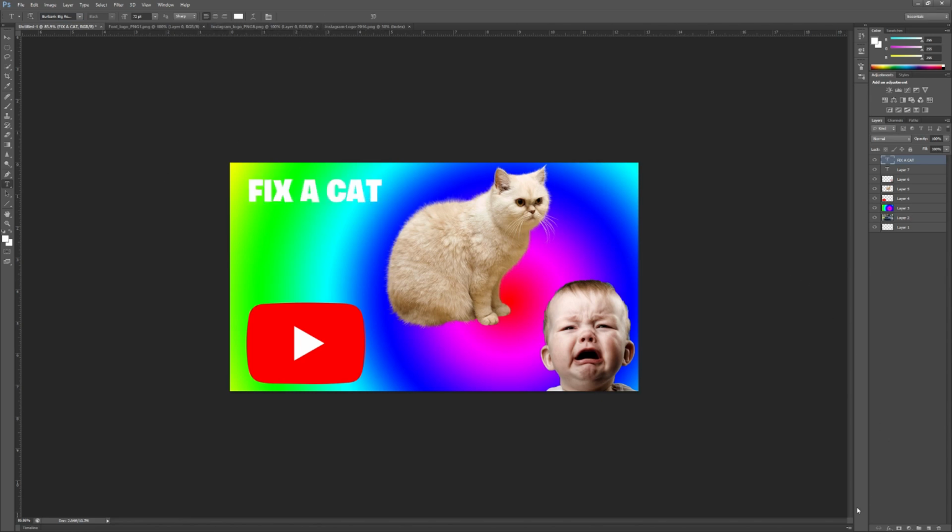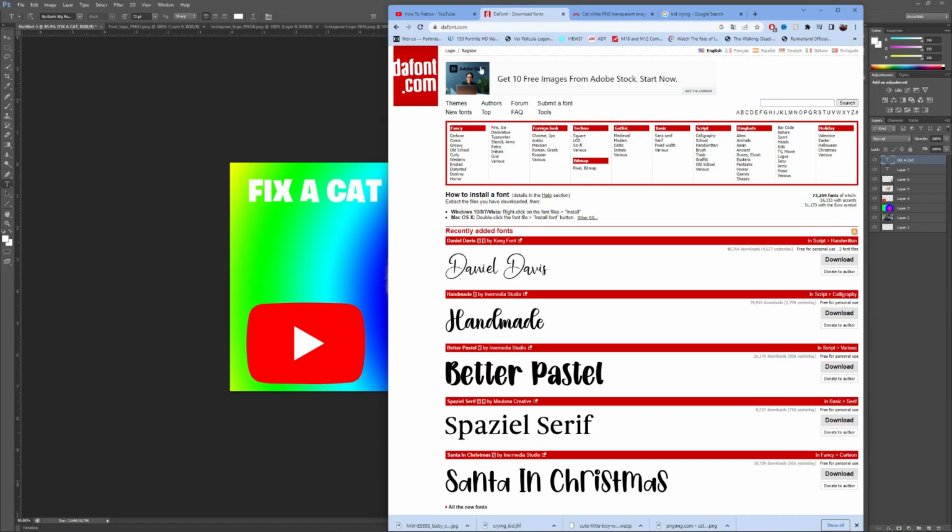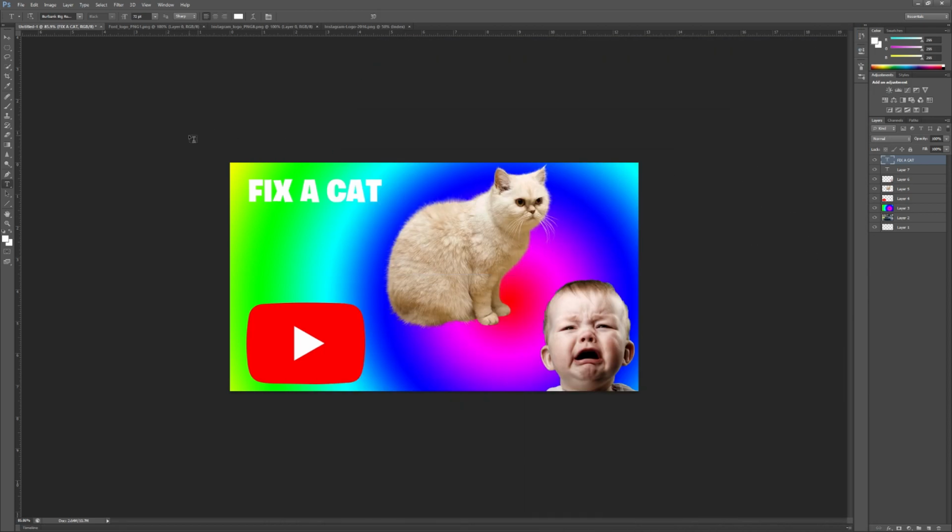We're gonna put that, and then the places you find your fonts at are right here, thefont.com. You see all these fonts right here. You can go anything you want, look it up, see which one you like, just click download, and you download it, and you click install, and that's basically it. It installs it, and you'll see it right here, whatever the font is called.